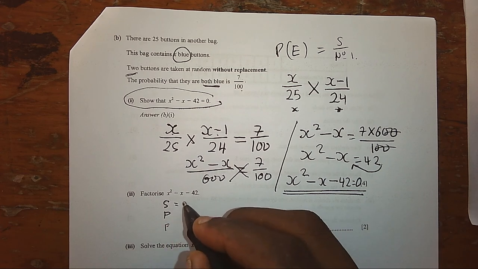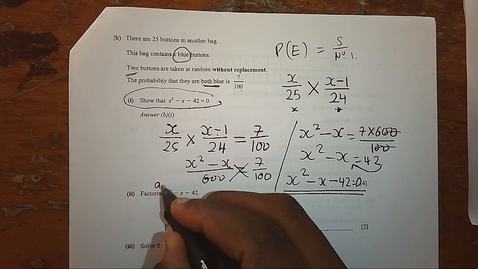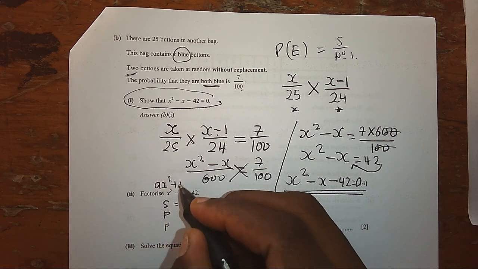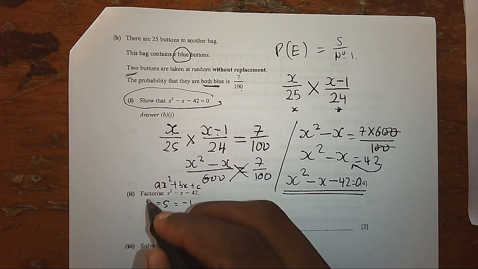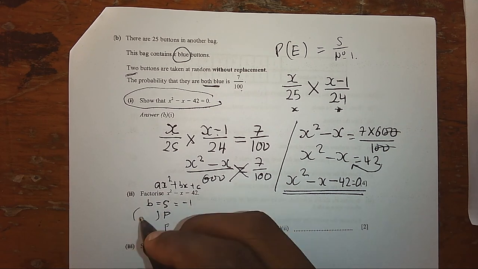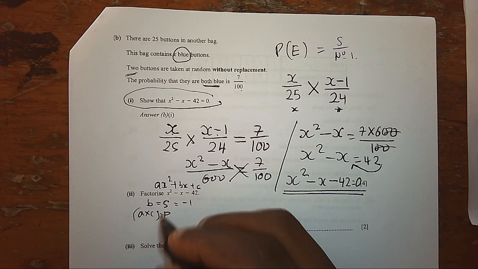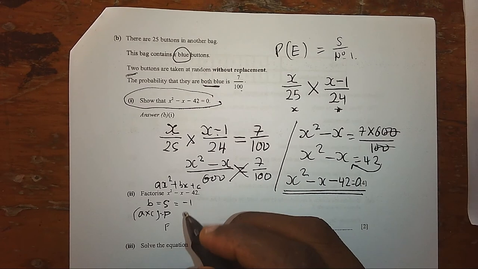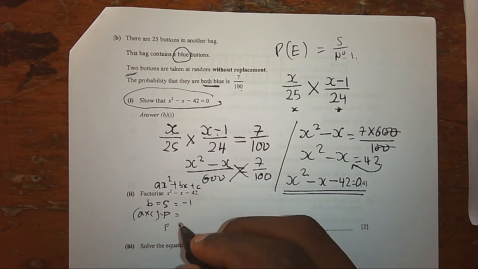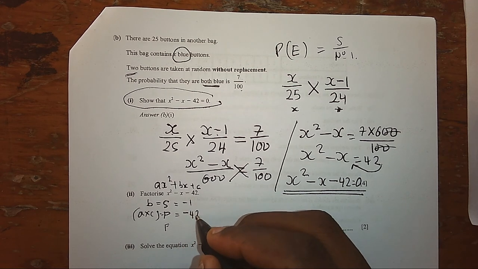We can find the sum, that is negative 1. For AX² + BX + C, the sum is the value of B. The product is the value of A times C. In our situation, our A is 1, our C is negative 42, giving us negative 42.